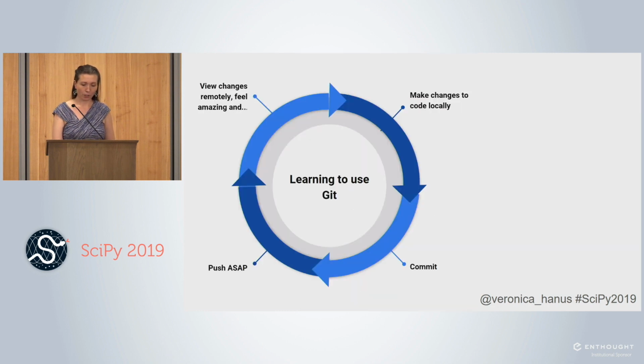We often learn starting with commands, and that's how I learned as well. So, just like the folks in the XKCD, when I was learning to use Git for the first time, I learned the way many people do. A kind and patient friend told me, these are the 5 commands you'll need to know. You'll need git add, git commit, git push. I got to 3, I don't remember the other 2 right now. That's what it was like working like that every day.